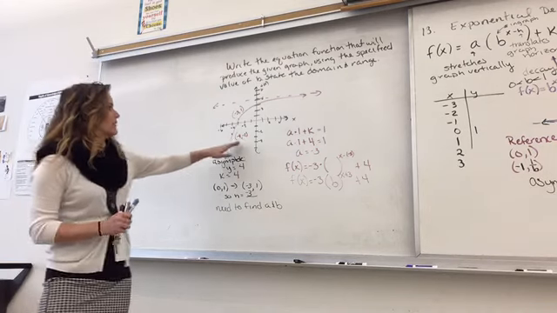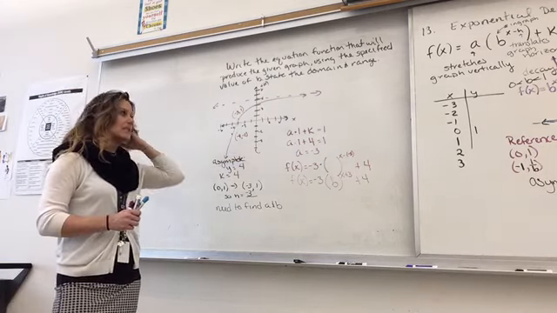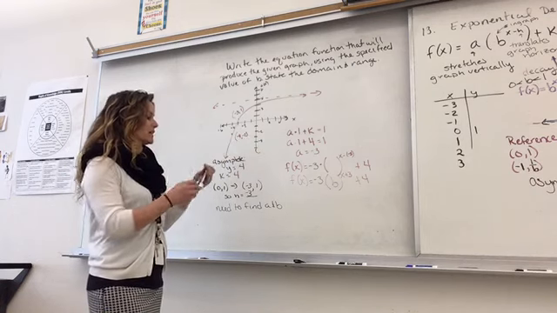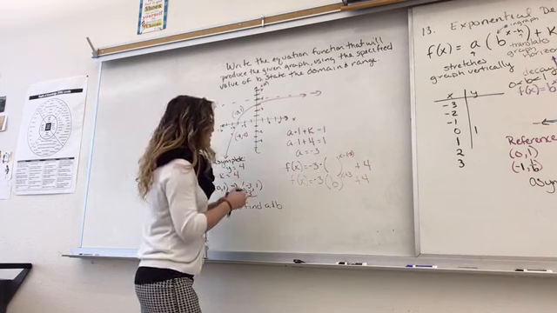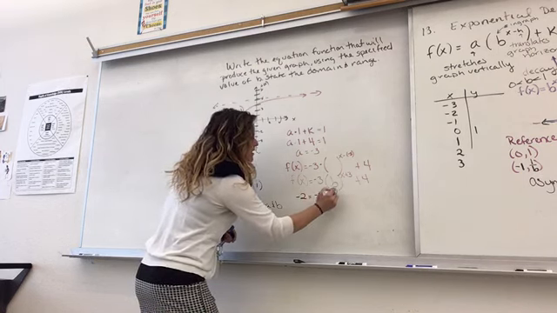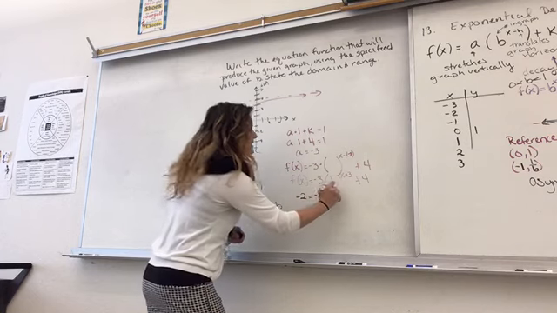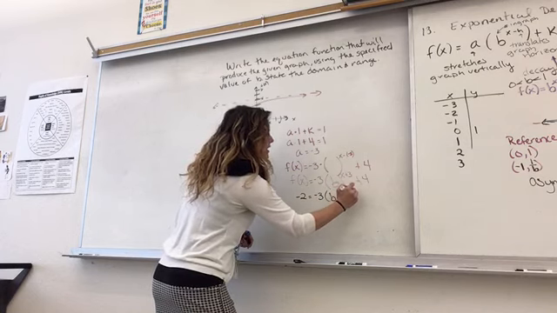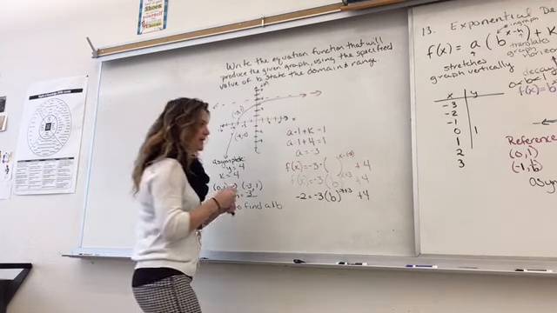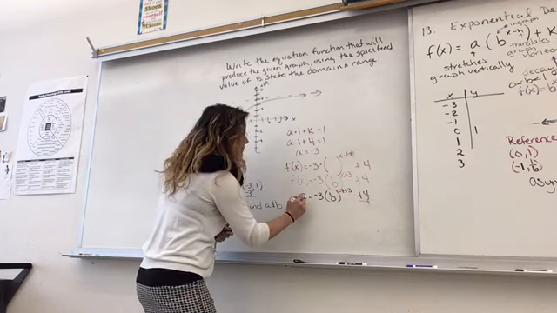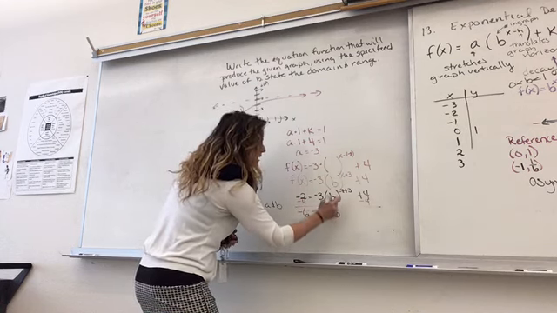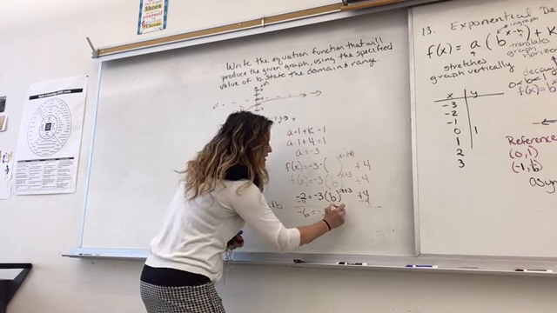But we have another point. We have negative 4, negative 2. That means that I can actually plug this in for x, this in for f of x, and solve for the b. So here we go. Negative 2 equals negative 3 times whatever b is. For x, I'm going to put in negative 4 plus 3, and then plus our 4. So first things first, getting that b by itself, we're going to subtract that 4 out. And so I have negative 6 equals negative 3 times b. Negative 4 plus 3 is negative 1.